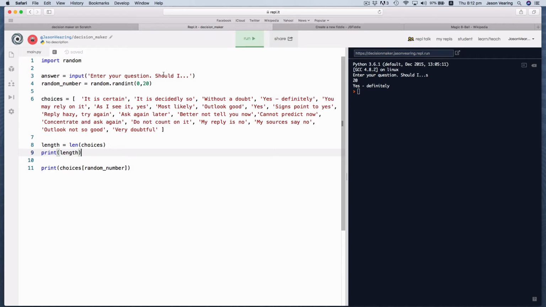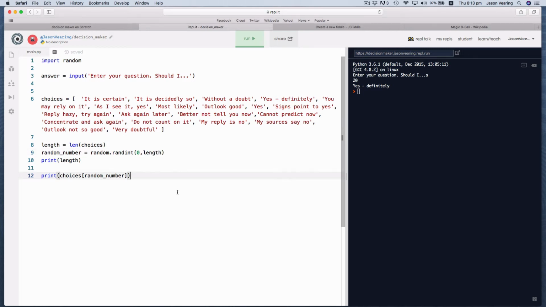So what I could do is actually put that under here and say from 0 to length.